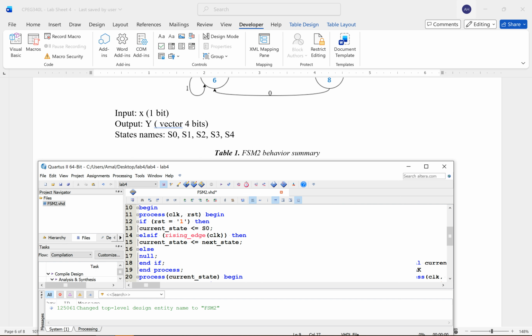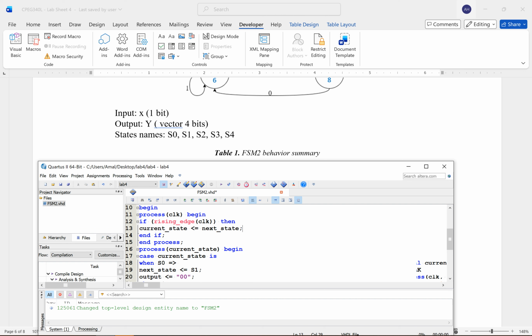Now, when it comes to the sequential process, there's no reset. So I'm going to have to remove the reset from here. And I cannot check reset if it doesn't exist. So I'm going to have to remove it from the condition here as well. Whenever you remove an if statement part, of course, you'll have to remove what you want to do if that condition is met. So I'm going to start removing everything from here up to here. This way, my process will only check if it's a rising edge and then move to the next state. The else part is not really being used. I can either leave it or remove it completely.